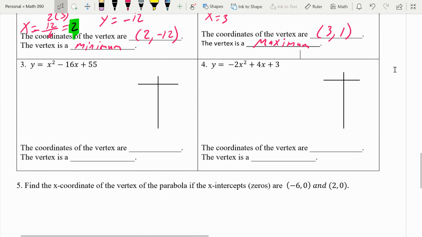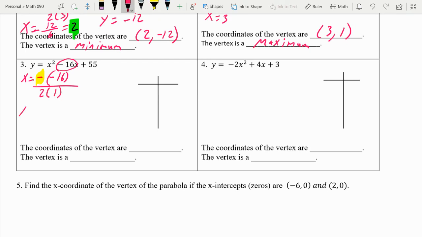And at any point, if you want, you could just pause this video, do it yourself, fast forward so you don't got to listen to me, and check your answers, okay? So I'll do this one quicker. All right, B is negative 16. So I have a negative 16. Remember, this negative is part of the formula. Don't forget it. Over 2 times A is 1. So x is equal to 16 over 2, x equals 8.